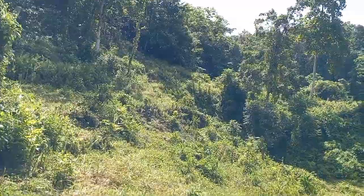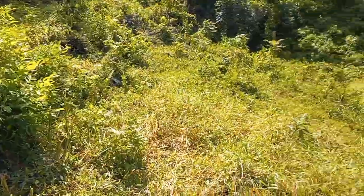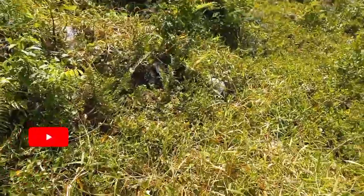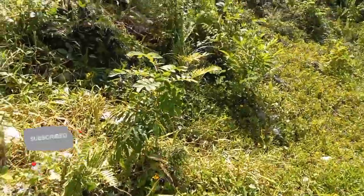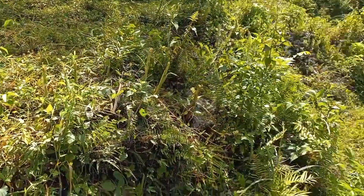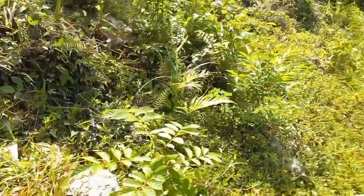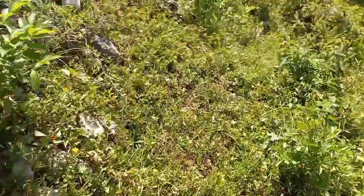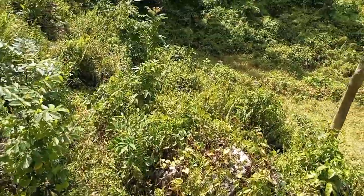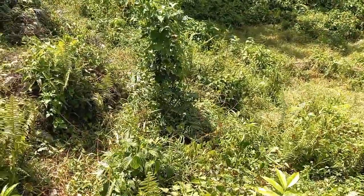Nice, I like it. So, we are on this part. It's a little bit easier on this side because I can see that Mr. Tour Guide has put the cows in the property. Guys, I'm going to take a chance, and I don't know if it's going to work. You remember the first video I talked about the cave hole? Guys, I'm going to take you closer to the cave hole.